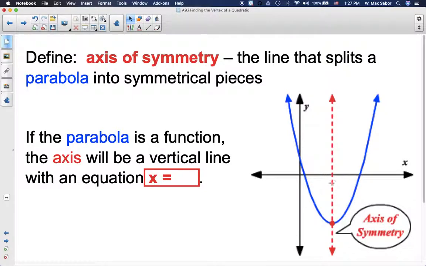So this is an axis of symmetry. What that means is if there's a point over here, and it's 4 away from the axis, then there's a point at the same y-coordinate that's also 4 away from the axis. Here, this point is important. We'll get to that in a moment. These 2 points, the roots, will be the same distance away from the axis as well.